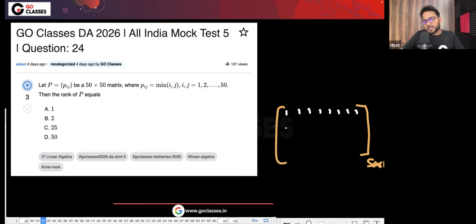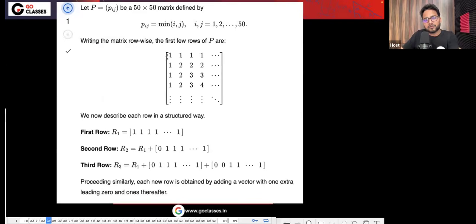For the second row, i is 2 but j is 1, so even for the first column it will be 1, right? Now coming to the second row, here both are 2, so it will be 2. And then 2 will be constant here because this is the second row. Since it's the third row, the answer cannot be more than 3. So basically 1, then since the second column, 2, and then ultimately 3, 3, 3. If you make the matrix, it will look something like this.